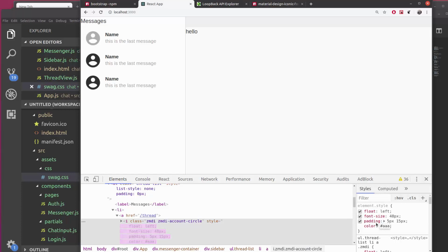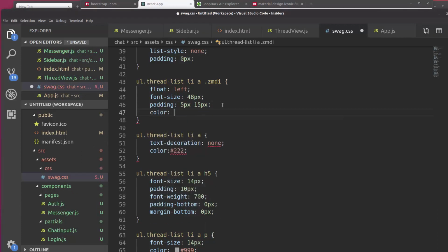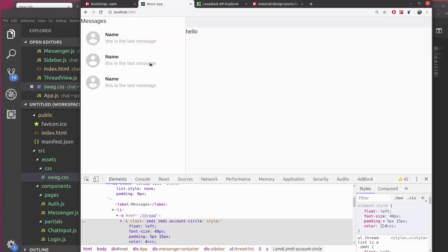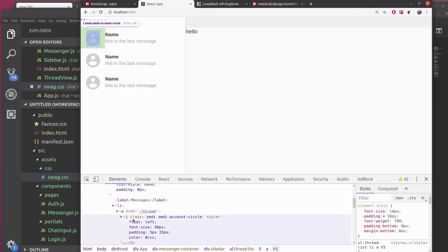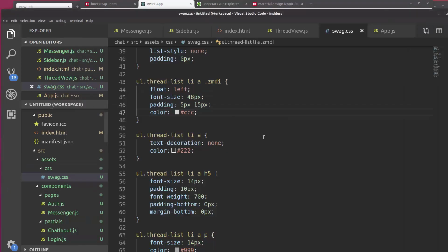So color, that looks okay. So the color was CCC. So let's save this now. And it's just that name has to be a little bit darker, or lighter. It needs to be a little bit lighter. So let's go with 444. That looks okay.